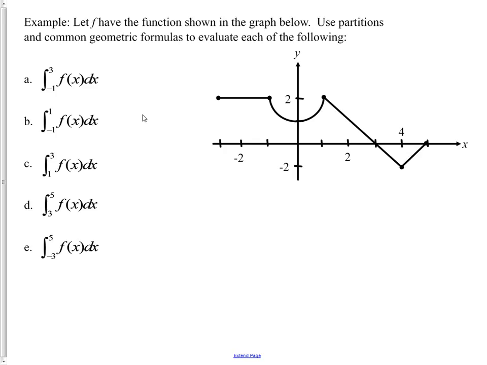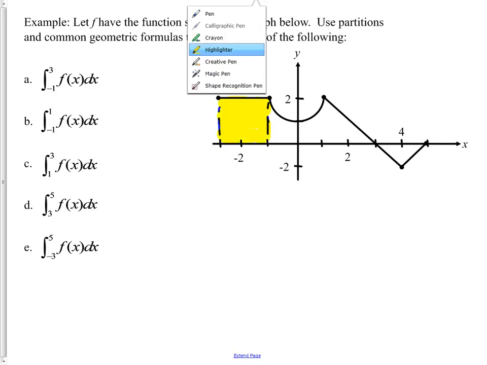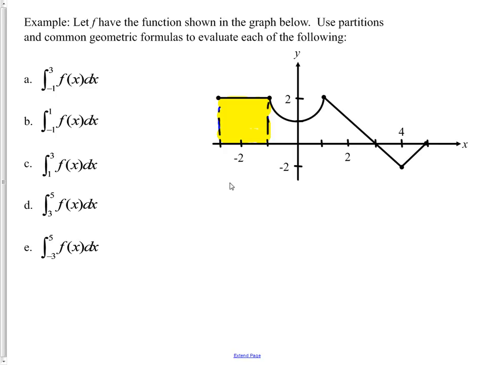So our first area right here, we're saying let's find the definite integral from -1 to 3 of f of x dx. Well, on our graph right here, it looks like -1 to 3 can be found right here. So let's take this region, which I'm highlighting here in yellow, and I want to find its area. Well, in this case, it looks like we're just going to take the area of a rectangular region in which we have a height of 2, and we have a width of 3, -1.